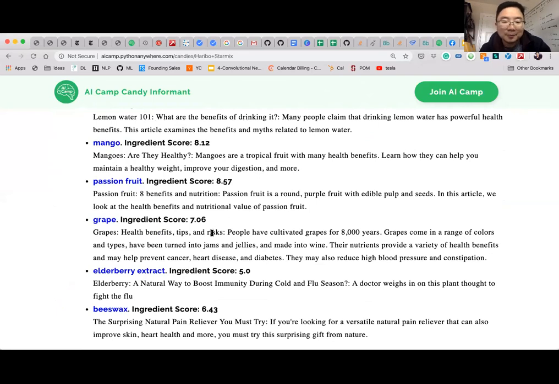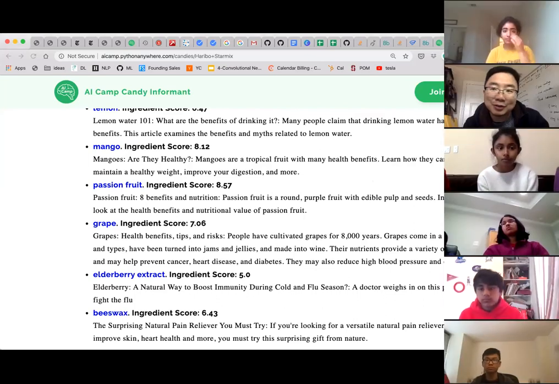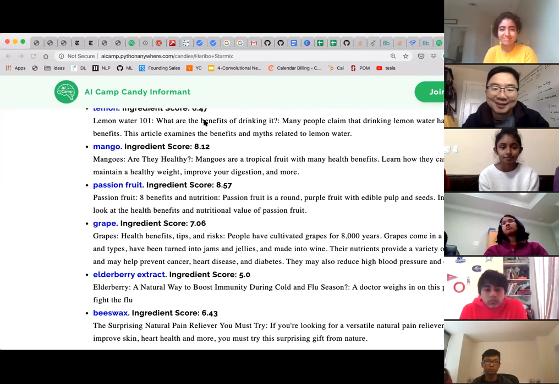Guess what, guys? What we have actually done is a general food score, right? It's not just scoring, for example, candy, right? We can score any single food as long as people have already written articles about it and Google has indexed it, which is pretty much all the food on this planet, right? So we actually have done something, I think in my mind, pretty remarkable, right? Although seriously, we need to finish this. There's a lot of work. So if you guys are bored, we got a job for you.